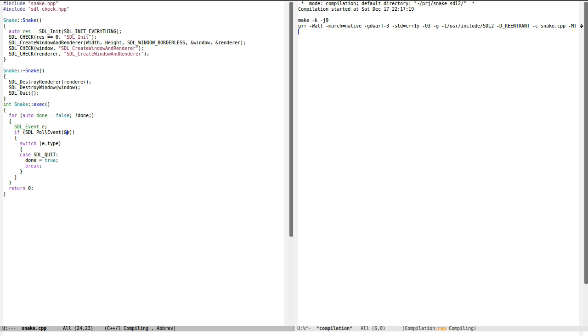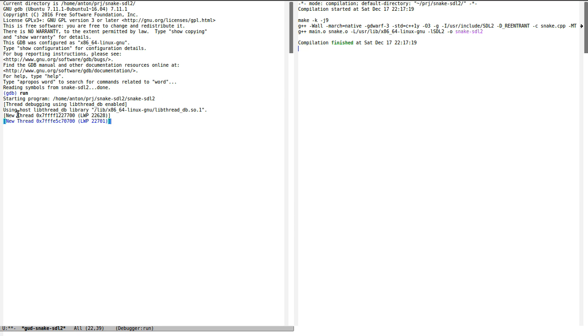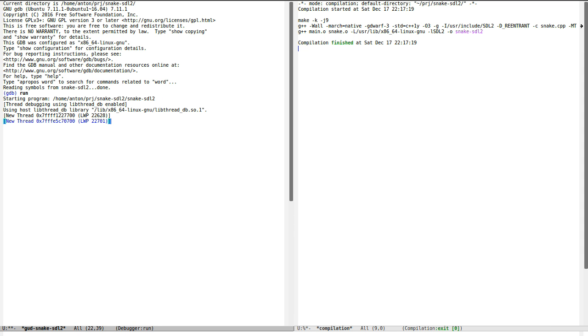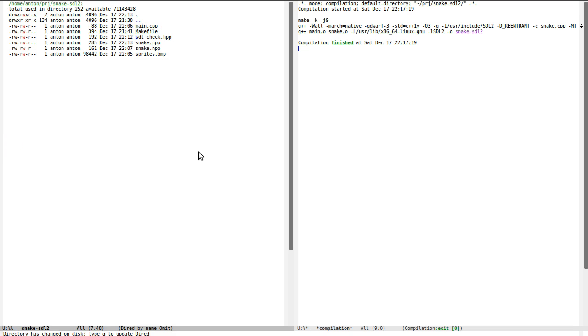Alright, it needs to be a pointer, good. Snake SDL2. So we got window, but you cannot see it because I'm not drawing. I forgot to draw things.